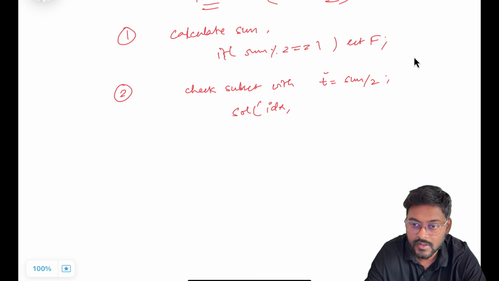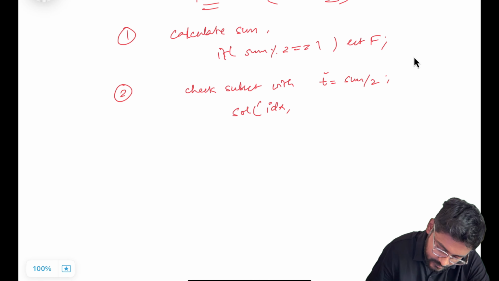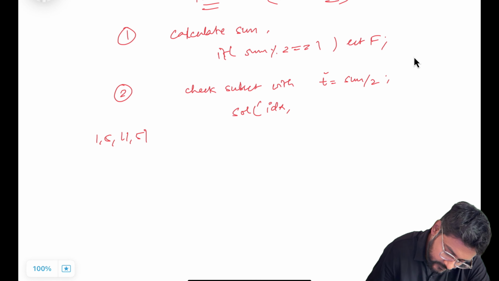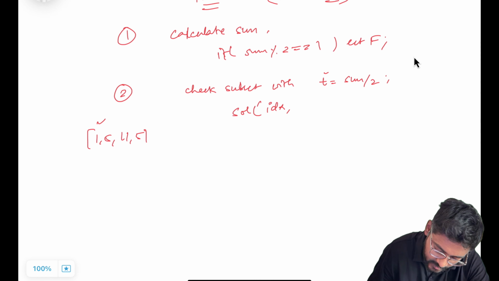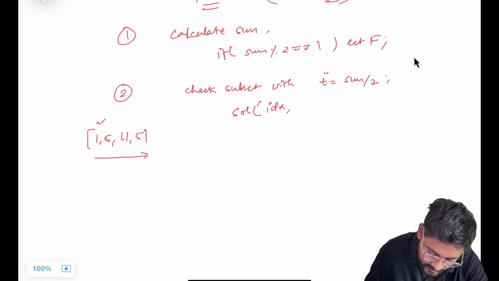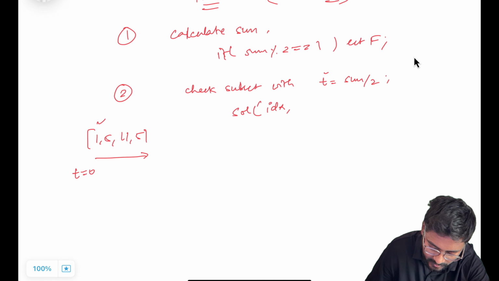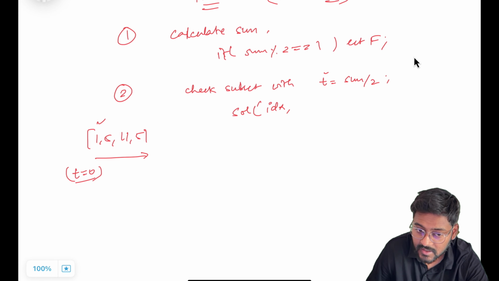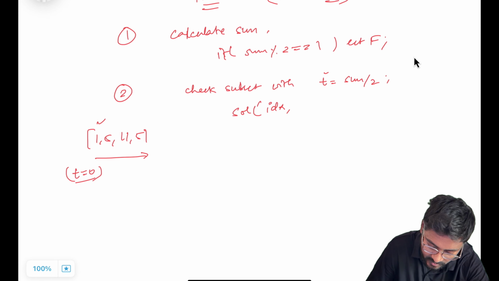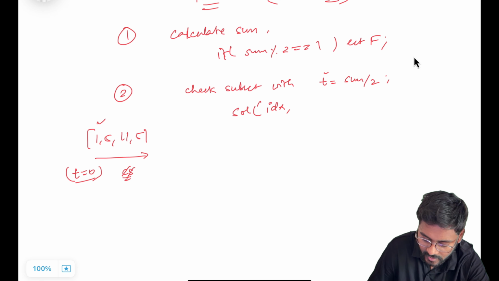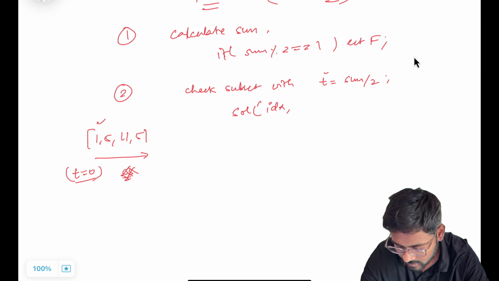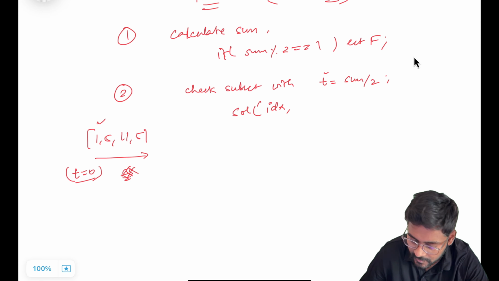That is the starting of the array: 1, 5, 11, 5. Starting from the array's beginning, just keep on picking elements in some order. Just let me know after picking all the elements whether you are able to get your target to 0 or not. See, there is one more approach as well, that instead of target you just capture the current sum, where the current sum equals the target. But I'm not recommending that approach. You can guess why I'm not recommending it.